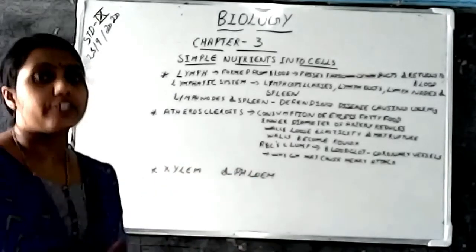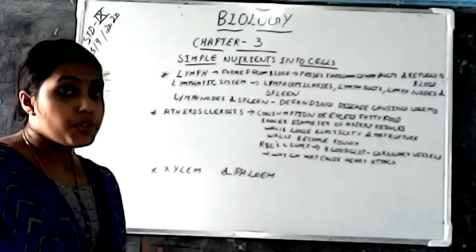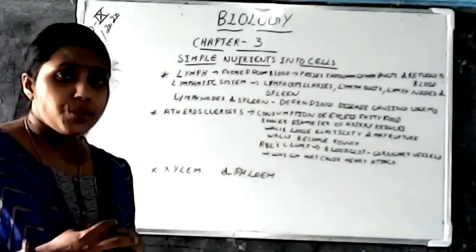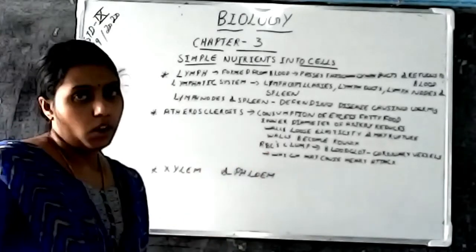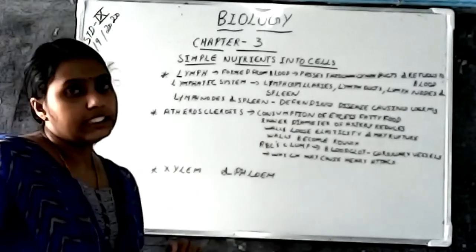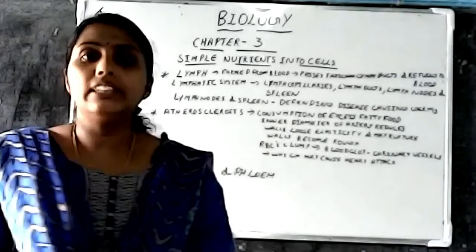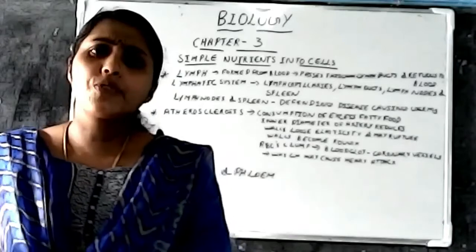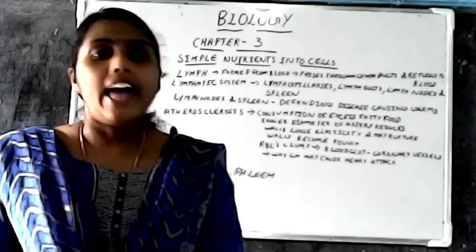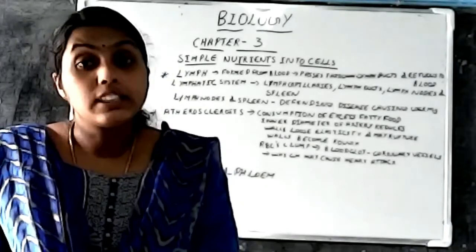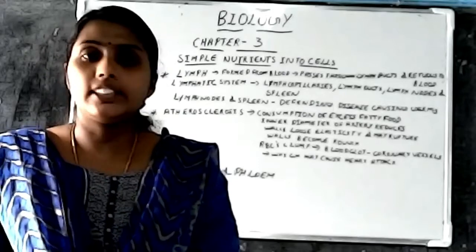The RBCs, the red blood cells, clump together. That is, they unite together and form a blood clot in the coronary vessels. And when a blood clot appears in the coronary vessels, it obstructs the flow of the blood to the heart, and this may lead to a heart attack. Is it clear for you?